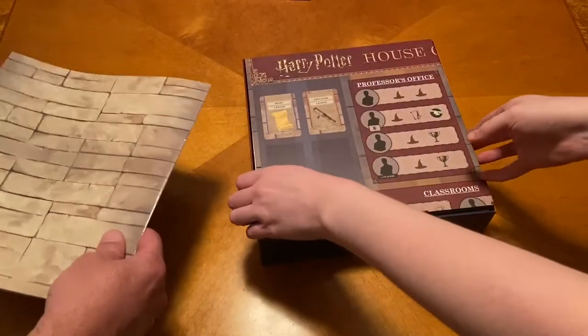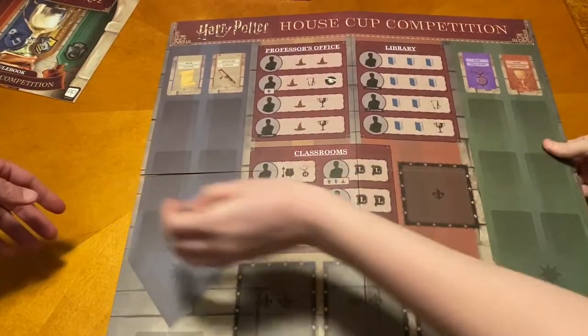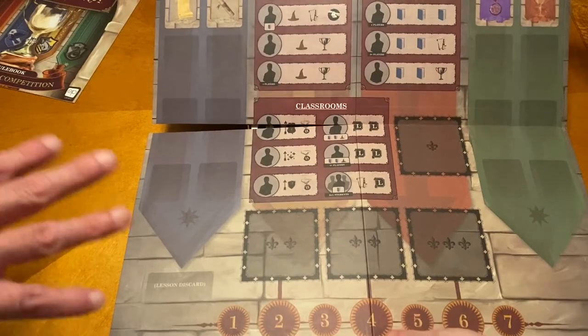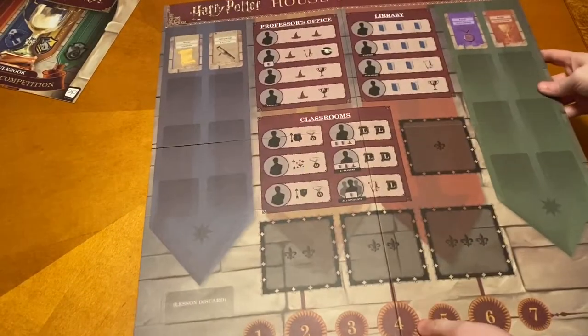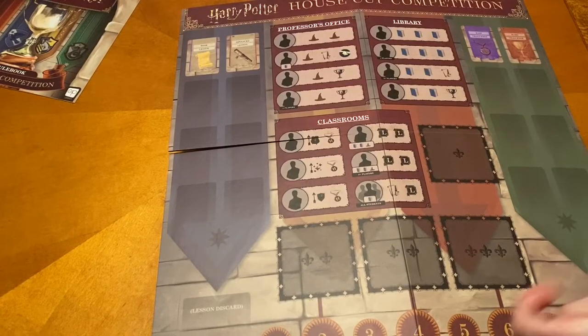All right, so here is our game board. So classroom, professor's office, library. Easy challenge, hard challenge, advanced lessons, basic lessons, and lessons. Too bad it's not like the Marauder's Map. That'd be really cool. I was going to say the back is just black. That would have been interesting. But, you know, it's a nice big board. It has all the banners, so it's kind of in the background. It's pretty nice.